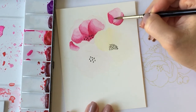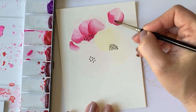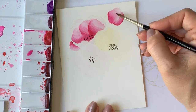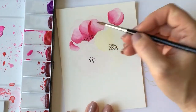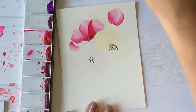What you can't see here is that I do have a paper towel, because I don't really like to work with a whole lot of water on my brush, I like it to be a little bit dry here. So I do dab off here when I do switch colors up like this, like so. And here I'm going to go over again. Now that is nice and dry, so I'm going to add another layer of that really super dark color.